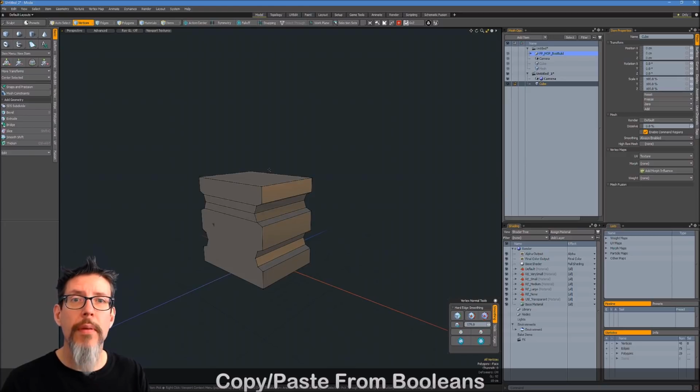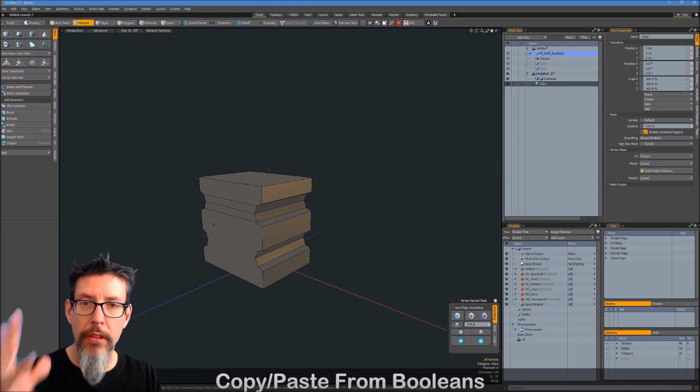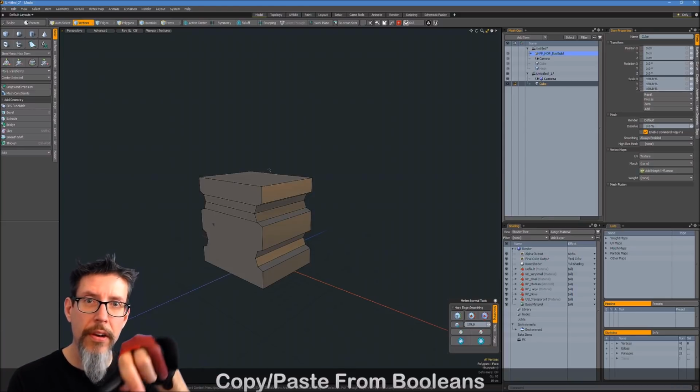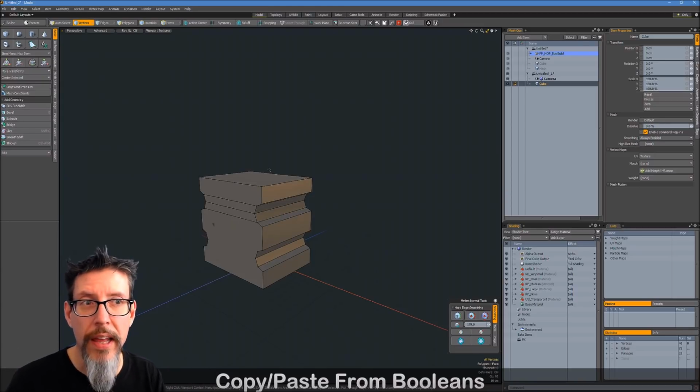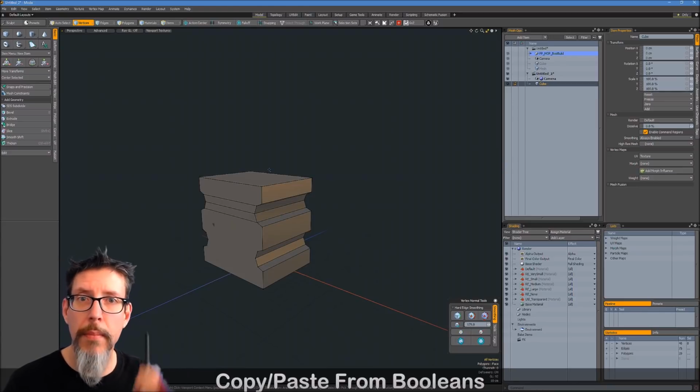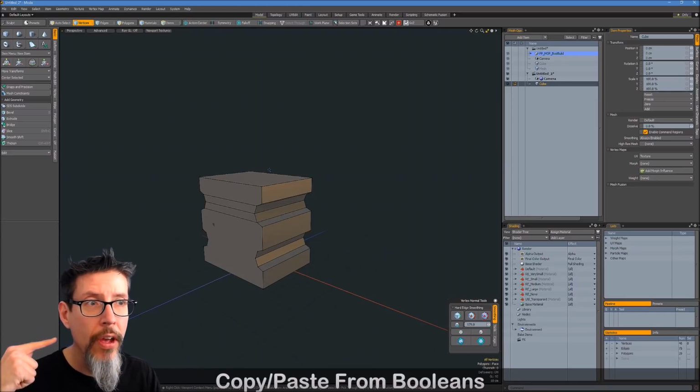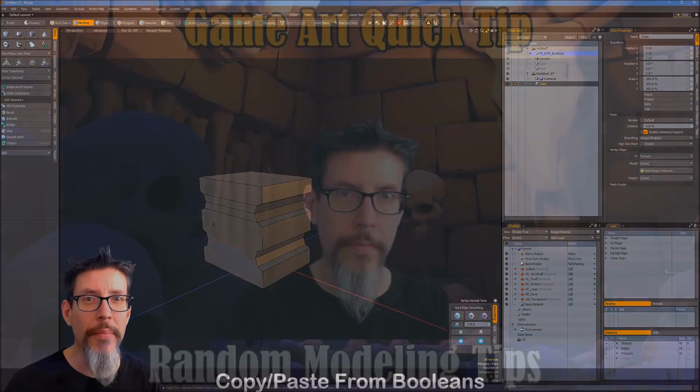But yeah, that copy paste functionality has been great for say curve shapes. You want to get like a scoop out of it sort of thing. So you do like an intersection, then copy the intersection polygons out and paste them somewhere else. There's a lot of interesting uses there, and yeah, it's worth keeping in the back of your head that that is possible. So when the need strikes, you can pull it up.